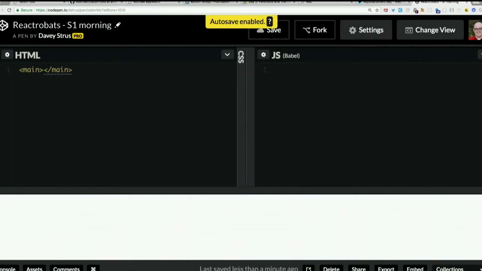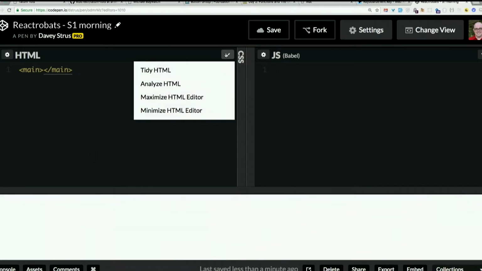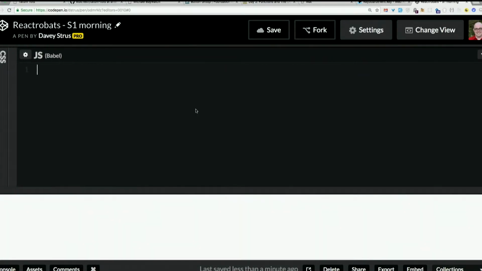All right, very good. So at the most basic, we need some React component. I'm just going to hide the HTML because that's all we're going to put there. So to make a React component, we'll make a class. And I'm going to call it App.